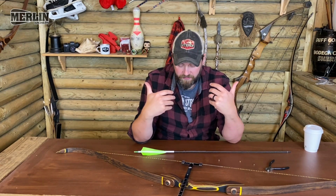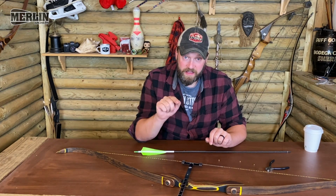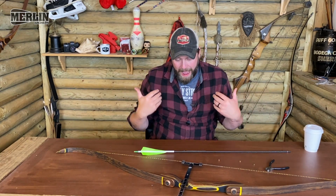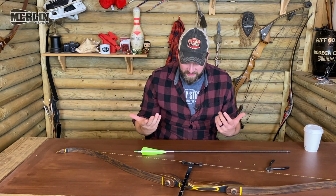Everybody's bow is set up slightly differently. Everybody shoots slightly differently. So you've got to find a setup that works for you. But 1/8 of an inch higher than square is a good jumping off point. I happen to know the way I shoot, because I shoot three under, I tend to need a slightly higher nocking point than that, but I know from experience that suits me.